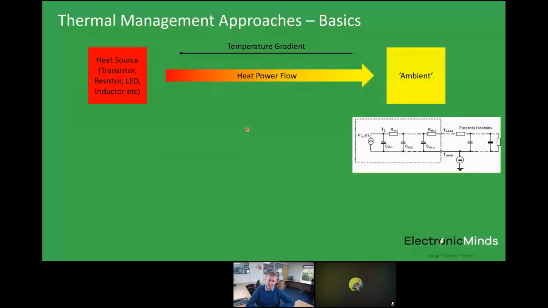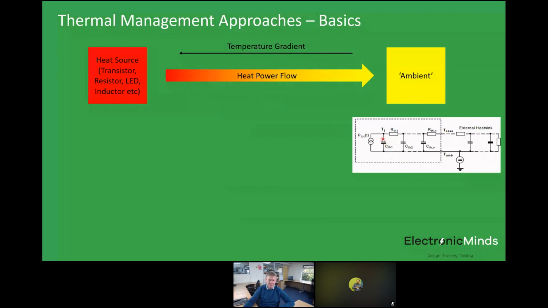You can model this. This is a Cauer model, and if you joined us earlier this week, Jose did an excellent presentation all about semiconductor packaging. And the Cauer thermal model is often used in semiconductor packaging to model the transient behavior of the junction of a semiconductor device as it dissipates heat, and that heat transfers out through the various layers of the package out to the external case, and then the heat sink and so on. But ultimately, I think the Cauer model is quite a nice model, because you can use that to represent all aspects of your whole system thermal design. It's representing physical aspects in your system here.